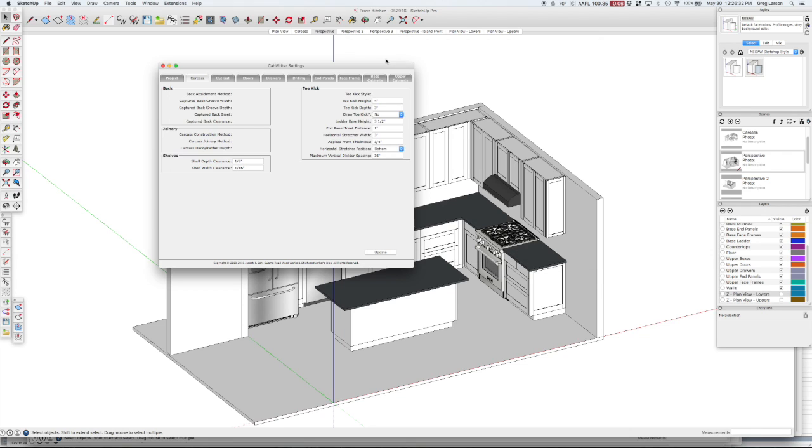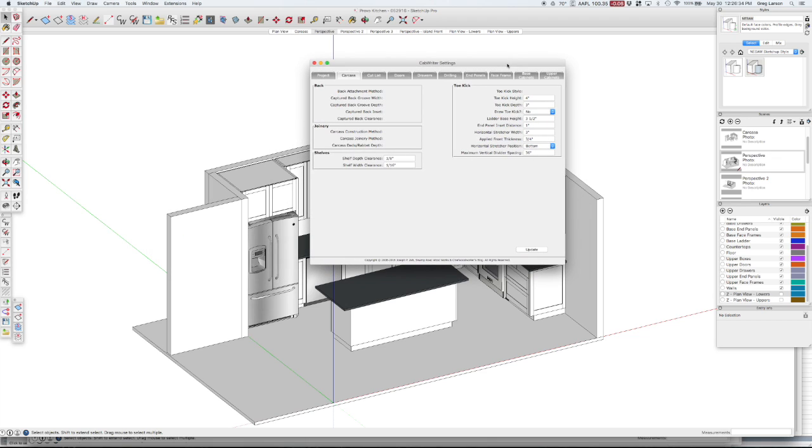Here's our wall height, outdoor wall thickness, inside wall thickness. You can see under carcass we have a number of items here, some of which are coming in the future, aren't there yet, but shelf depth clearance, the front to back clearance for your shelves, side to side clearance on either side. We've got toe kick height, toe kick depth, whether you draw the toe kick or not, the ladder base height, and so on down the line.